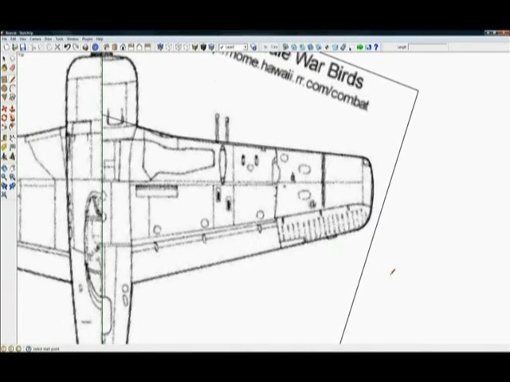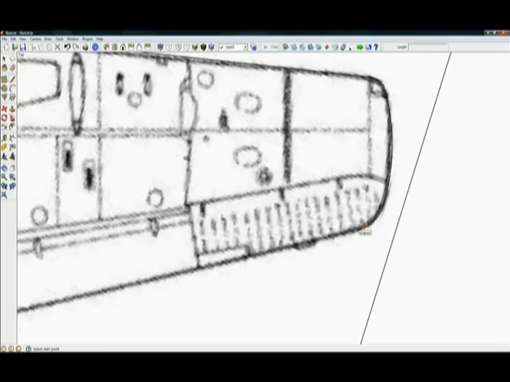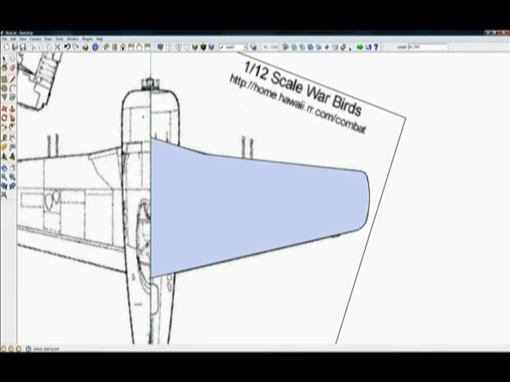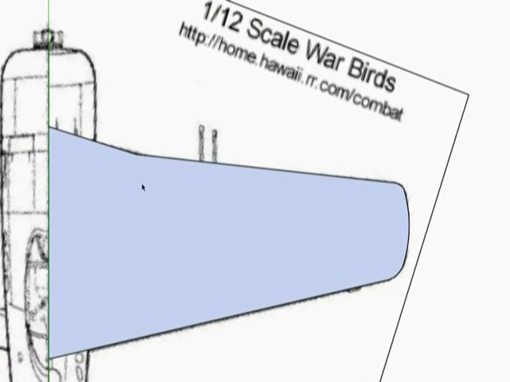Click on this one, and now we're going to play with this a little bit. We can get it about right there. This is all rough. We can go back and clean this up later, however we choose. I like that though. Go back to our pencil tool, with this line right on the edge, and we'll draw straight back. And now we have half of a wing. You can see from my work there, as the face filled in, it looks pretty good. Or at least I think it does.